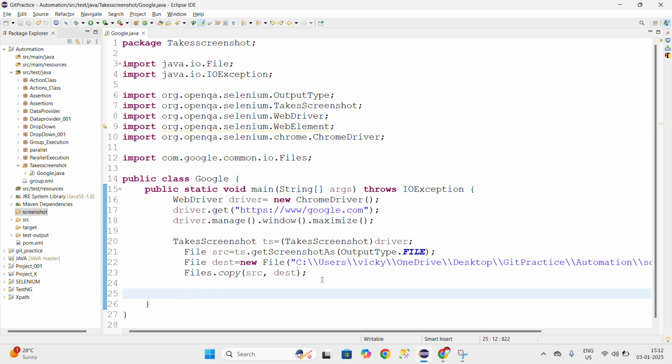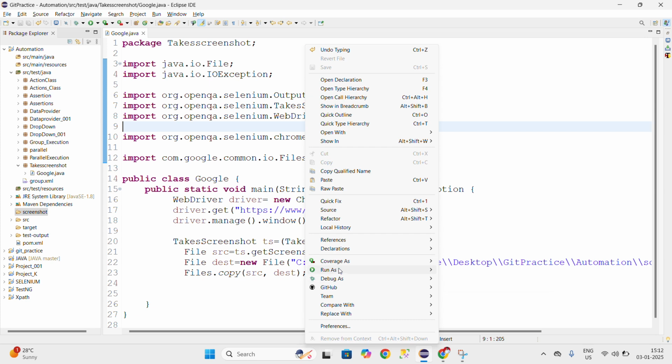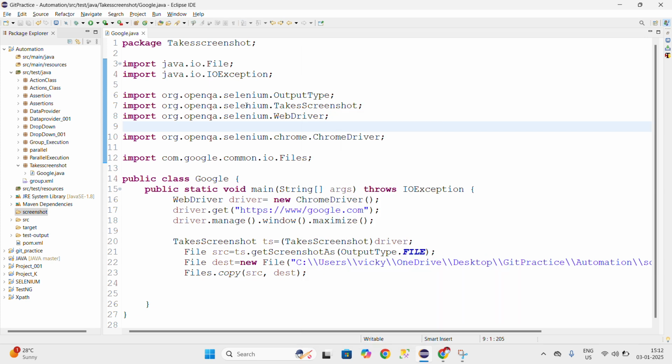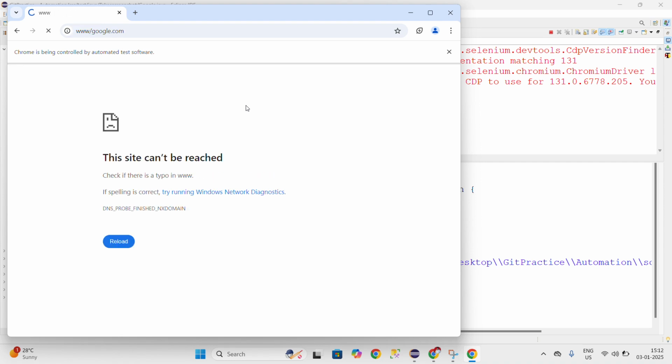And so just wait, I will run the program. Right click, Java application. So browser open, Google application open. Just wait, it will take some time.